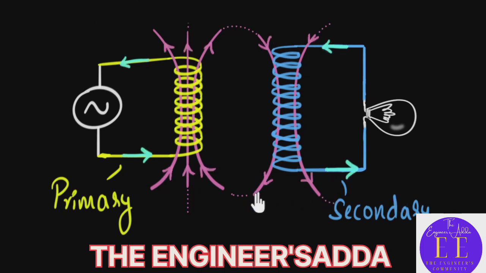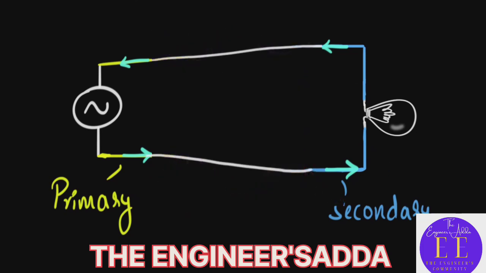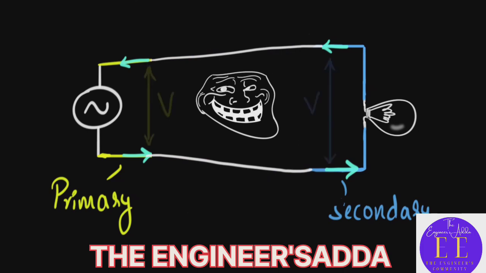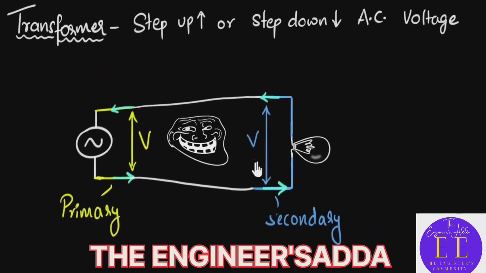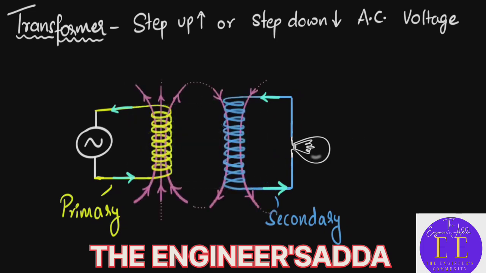Now, at this point, you might say, hold on a second. What a waste of time. Why can't I just directly connect the supply to the bulb? Won't that be just easier? Well, if you do that, then the voltage at the bulb will be exactly the same as the voltage that you are providing over here. And that's not what we want. We want to be able to either increase this voltage or decrease the voltage. And that's the idea behind a transformer, either step it up or step it down.